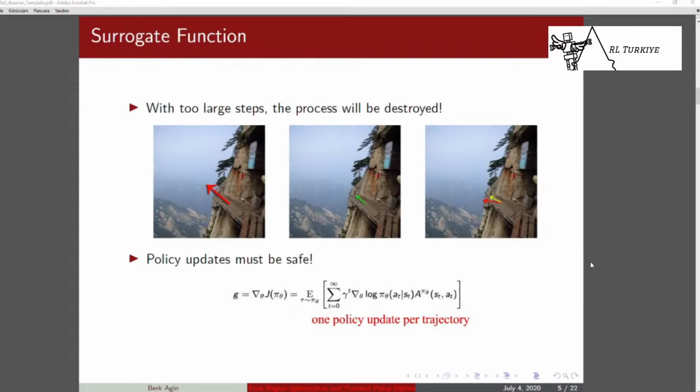Then the challenges of policy gradient methods. In reinforcement learning, we optimize a policy for the maximum expected discounted rewards, as we saw on the previous slide. Nevertheless, there are a few challenges that hurt policy gradient performance.